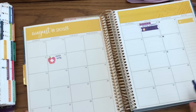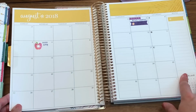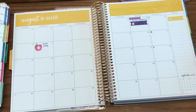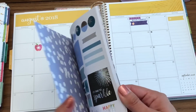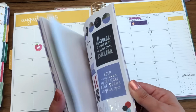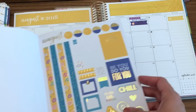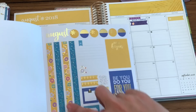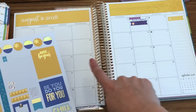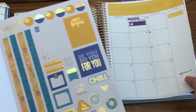First day. And then the rest, I kind of just go through. I don't really settle into big colorful themes way in advance, but I think I kind of loosely go around the general color of the stickers or of the month, or sometimes I just pick washi tape and use that. So I'll probably go back and add some of these later. These I love using if something spans the length of more than a couple of days.